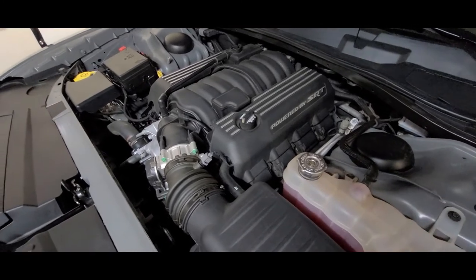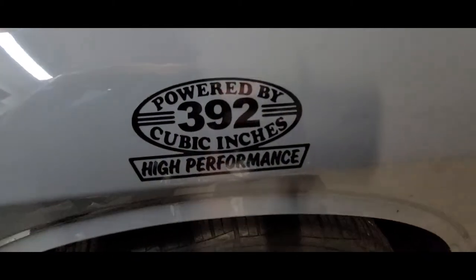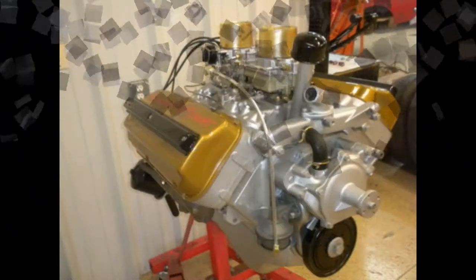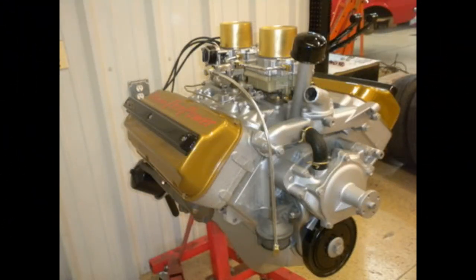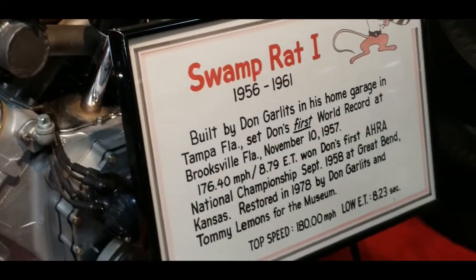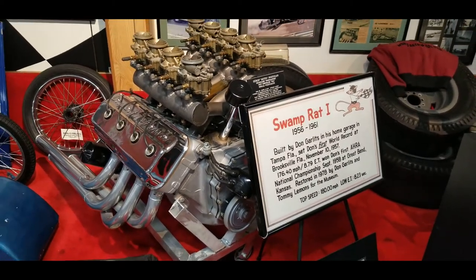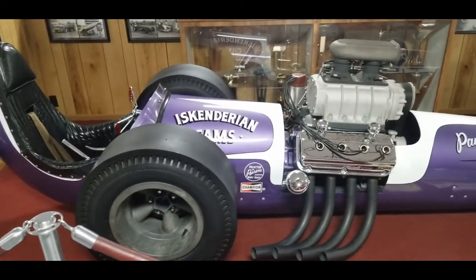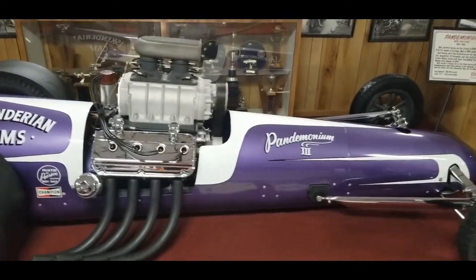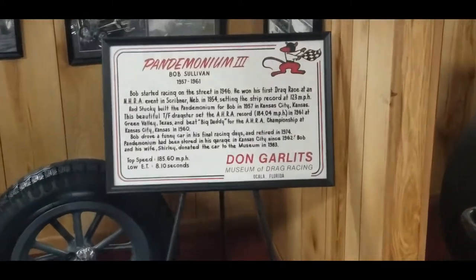I want to go ahead and get into a little bit of the history of the 6.4 liter, or 392. The modern 6.4 Hemi is quite a bit different from its original design. In 1957, Chrysler introduced the 6.4 liter or 392 Hemi engine. The displacement of the original Hemi was 392.67 cubic inches. The deck height was at 10.87 and was a half inch taller than the previous blocks, making it quite torquey and quite powerful for 1957.